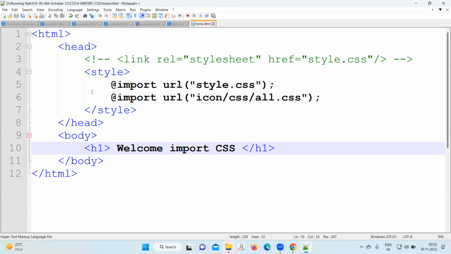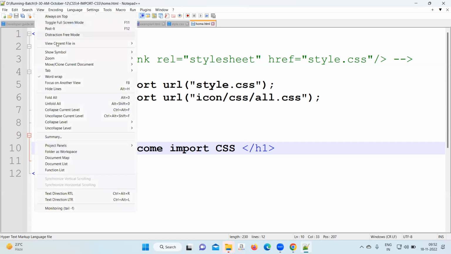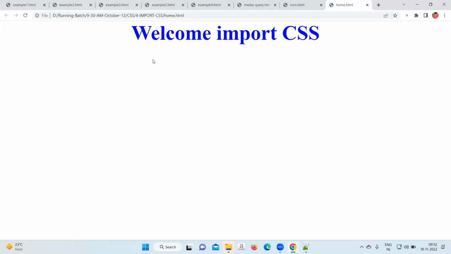Okay, ready? Save the file, run now. Check CSS is getting applied.